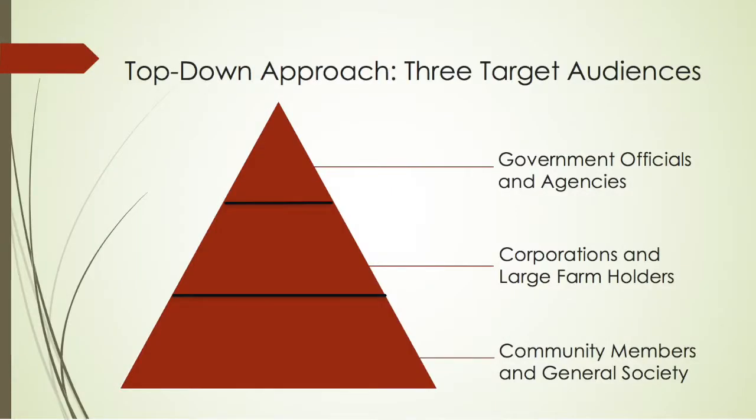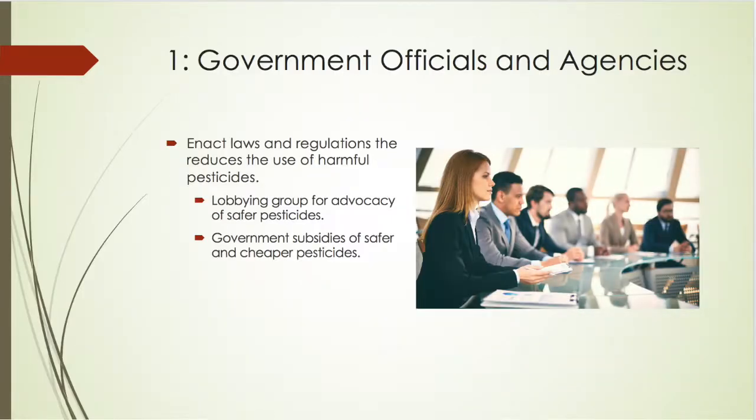We took an approach to reach out to 3 target audiences that would result in a top-down approach. With the first target audience, government officials and agencies, we wanted to adopt a bottom-up marketing approach that would result in a top-down effect that would help prevent the use of harmful pesticides. The strategy for this particular group of stakeholders would be to force them to enact different laws and regulations that will help reduce the amount of pesticides being used that can be harmful to different insects and animals, particularly with regards to honeybees and colony collapse disorder.